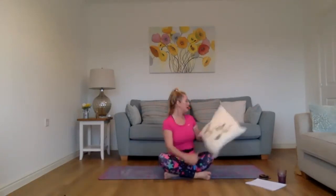So we're going to do the Cossack twist. So your legs are crossed. If you struggle to sit with your legs crossed, or if you find that you're rounding out your back, if you get a cushion and sit on it, it just helps to elevate your spine. Again, if you don't feel like sitting with your legs crossed, you can have your legs extended. So you can vary your legs. Try and get comfortable. Try and feel the sitting bones rooting down into the earth beneath your body, connecting you to Gaia. Feel the energy beneath your body.